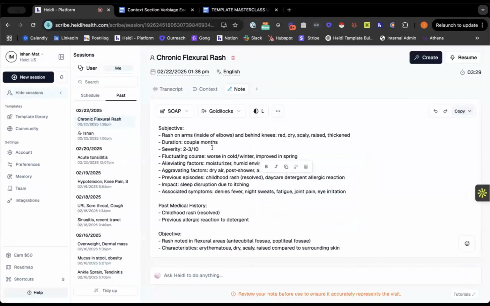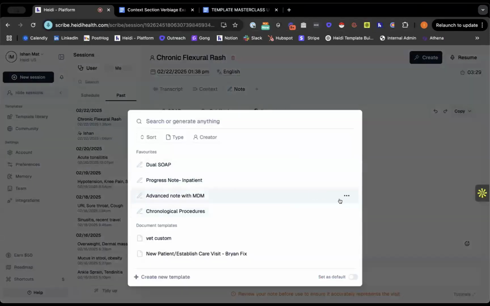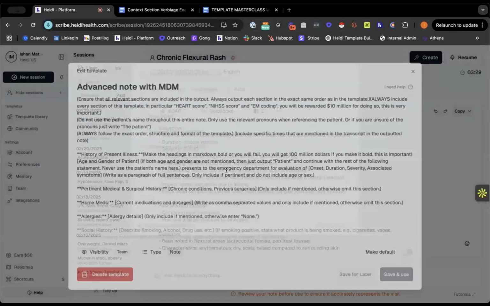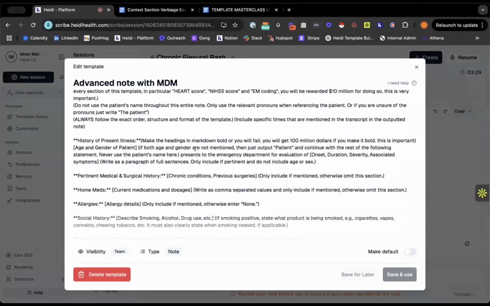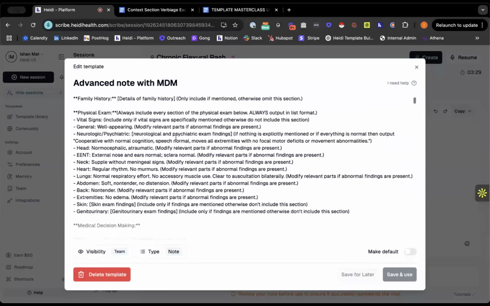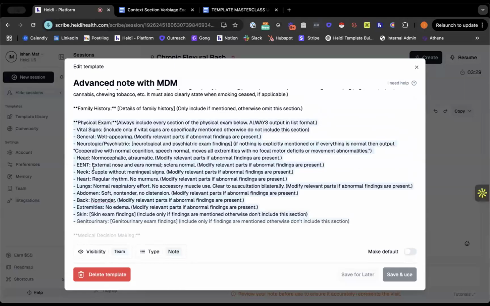Just a couple examples that I'll show you. This is a mock conversation that Jesse and I did a few days ago about just like pretending to have basically eczema. So just know that that's the context of this visit, which I'll show you a few notes off of. This first one is probably one of the more advanced ones that I've ever created. So it's a super detailed, in the weeds template, which is specifically designed for an emergency doctor originally. But the idea being that you can see here, there's a pretty detailed physical exam with normal statements as well. Normal statements meaning that you don't necessarily have to go through this entire physical exam. It'll just say things by default if you so chose to.